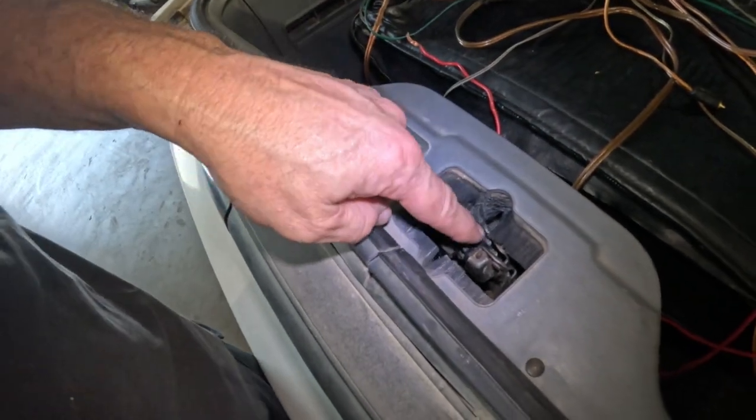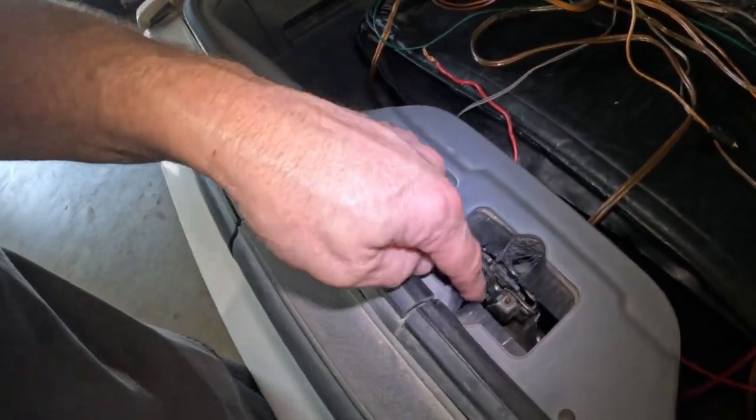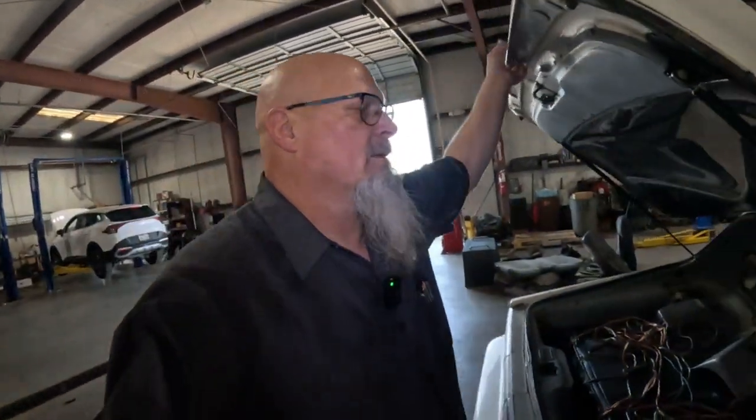I believe this thing, we're going to have to take it apart and fix it, see if it actually stripped that gear. If it did, we've got to buy parts. Let me put this down so it doesn't fall, because it won't latch now. So there's something going on. And we never checked it out to see if it actually worked. I'm pretty sure that it did the last time, when it was still running.